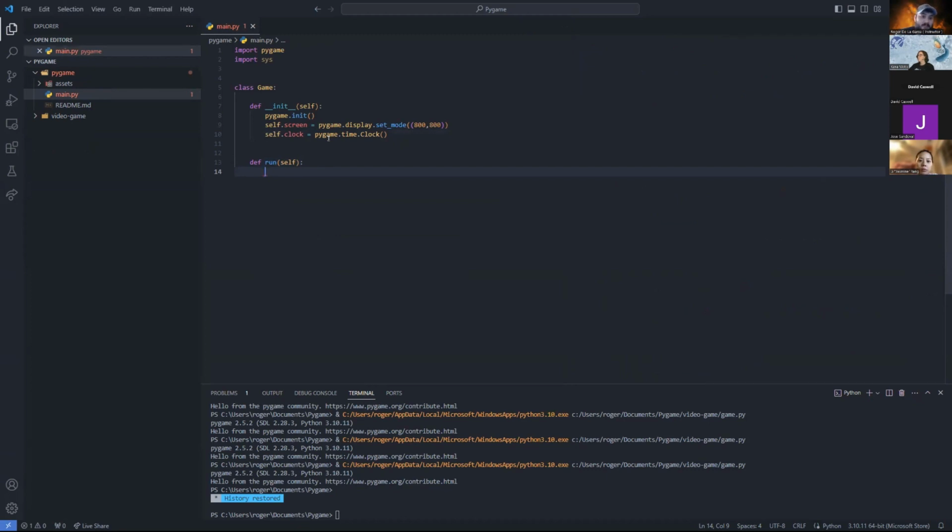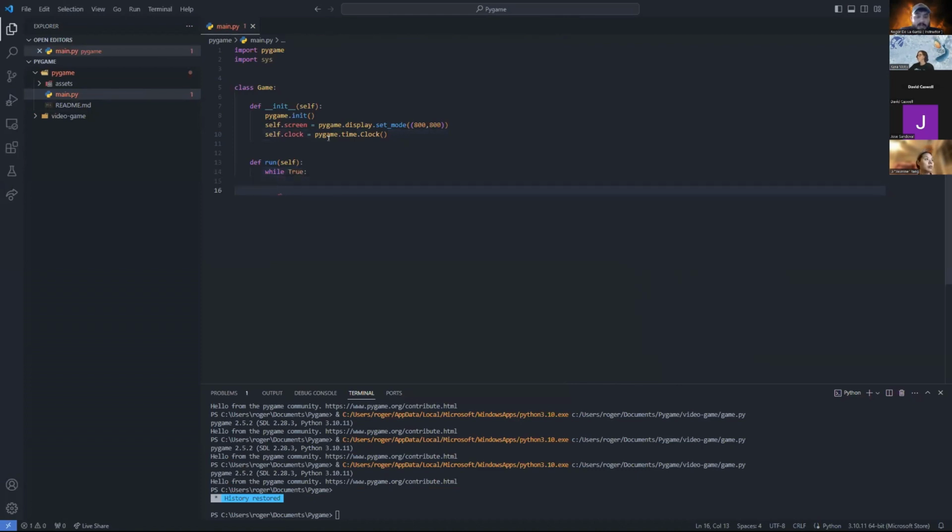Essentially, whenever we call our game class, we're going to say game.run. And it's going to say, while True, I'm going to do all these methods, right? So essentially, while I'm running, I'll have the screen open. I'll be refreshing my pages. I'll display the menu or whatever it may be. And that's how games typically operate. So we'll set a while True loop within this class method. So start with while True.